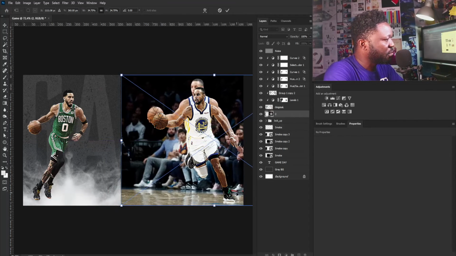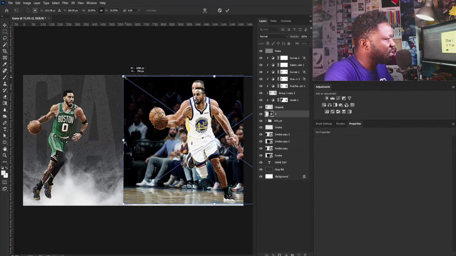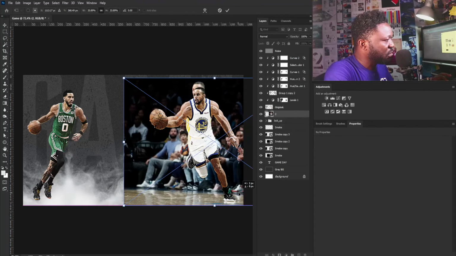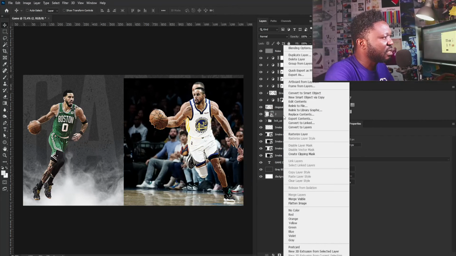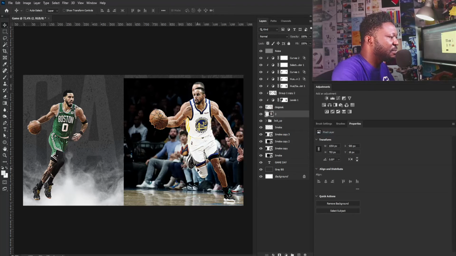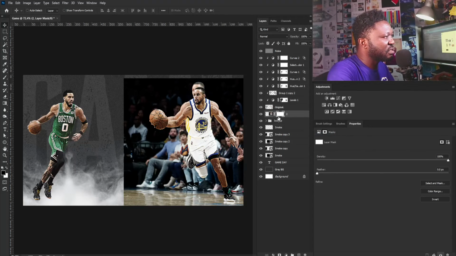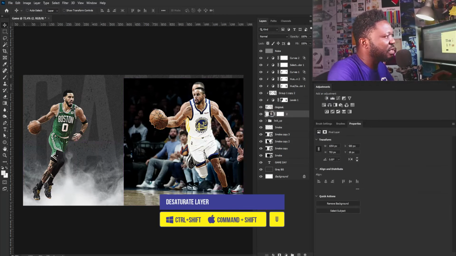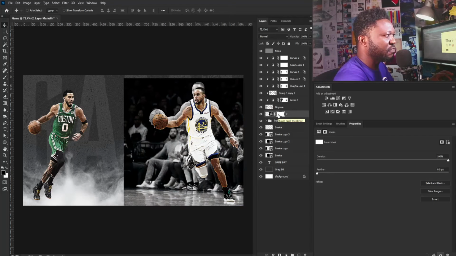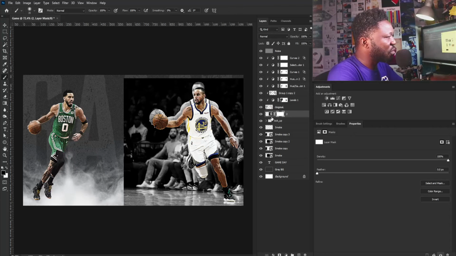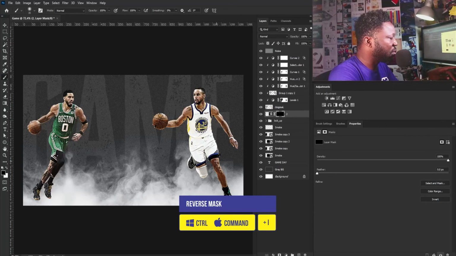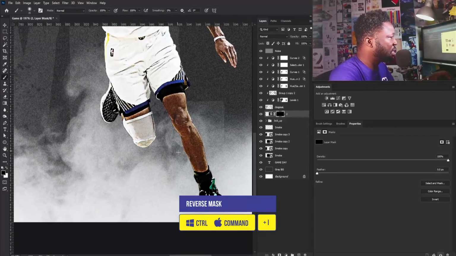I'm going to position this here because I'm trying to still maintain the shadow from Stephen Curry's leg. All right, here, then I'm going to select the enter key, right click and say rasterize, and I'm going to add a layer mask to this, and I'll hold down Ctrl Shift and U to convert this to black and white. Select the layer mask of the layer and select the brush tool, and I'm going to hit Ctrl I to reverse the mask, and I'm going to select the brush tool and zoom in, turn off caps.